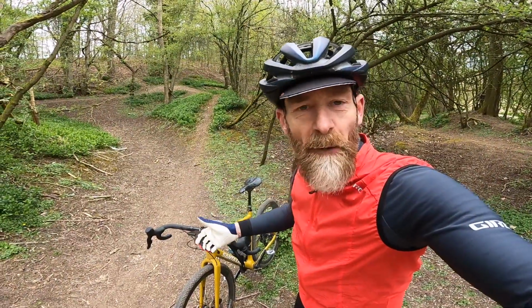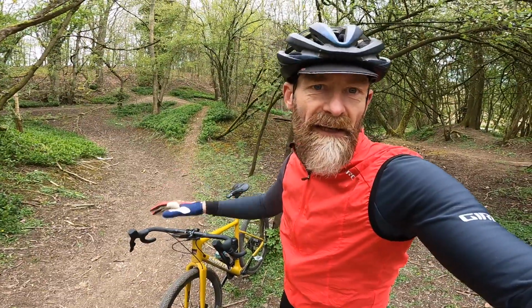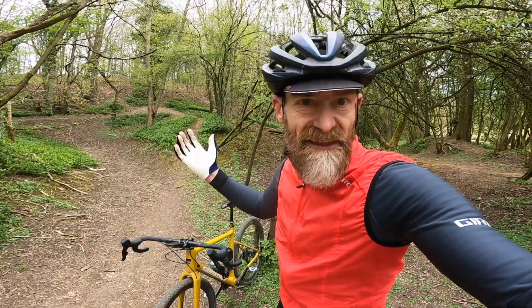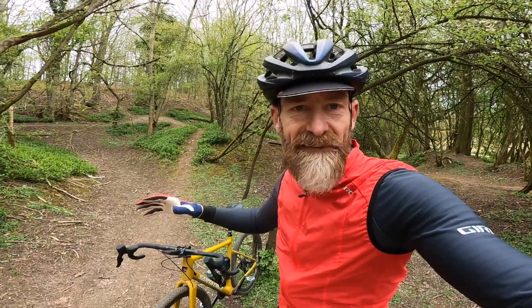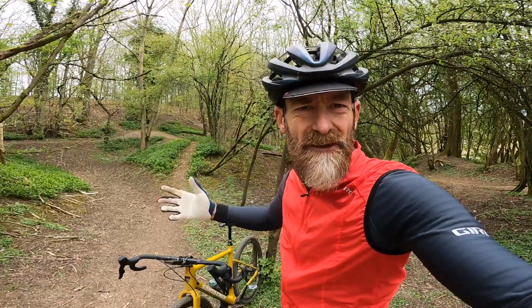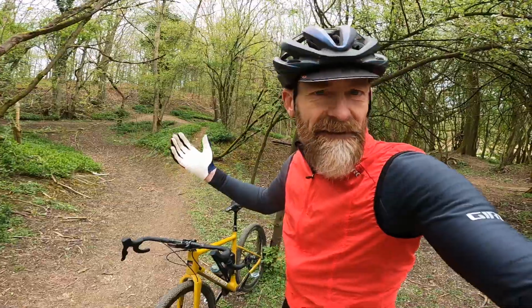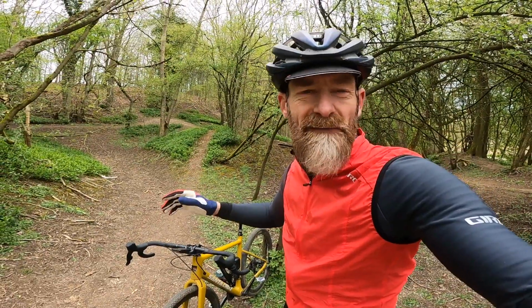Well, it'd be hard to be more positive, to be honest. Extra leverage from the bar is brilliant, love the shape. Yeah, it's obviously not the most aero thing, and it's a bit heavier than a standard bar because it's got a lifetime warranty. It's kind of mountain bike level strength, and it's super wide.